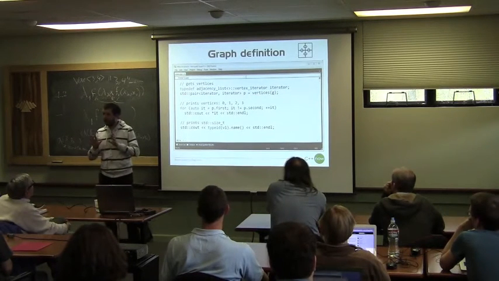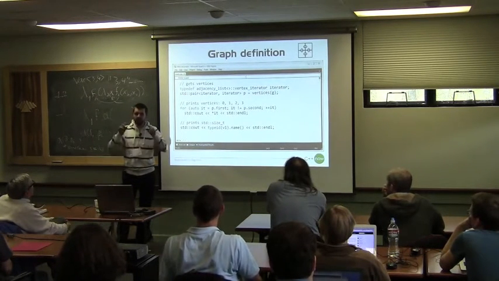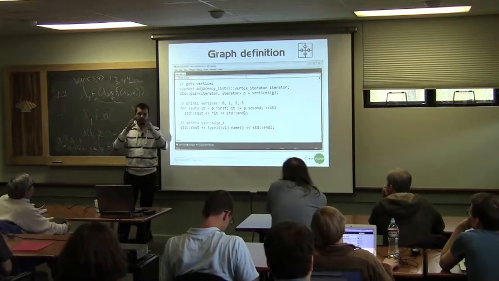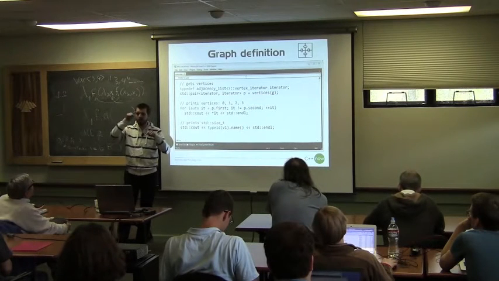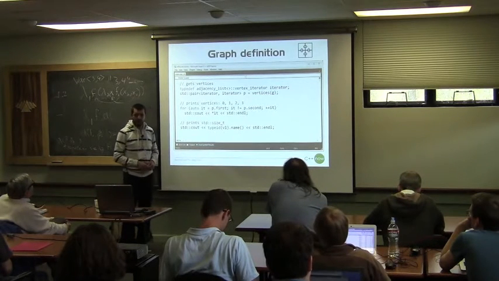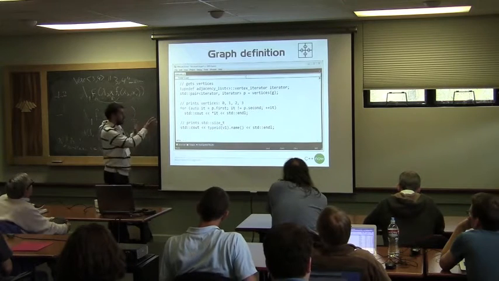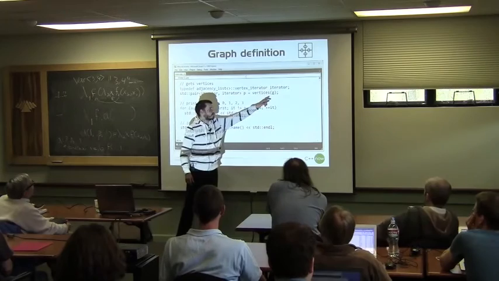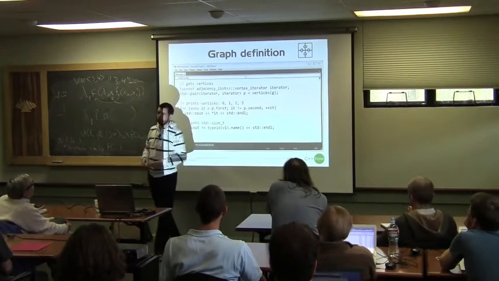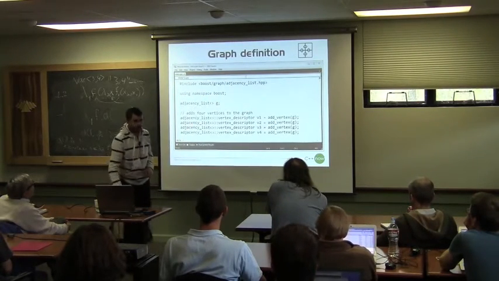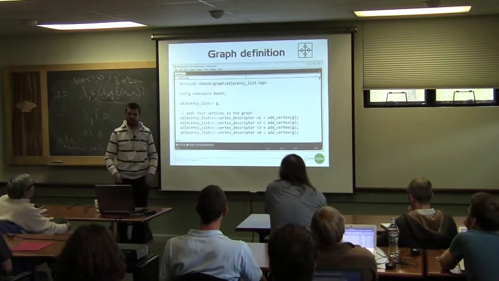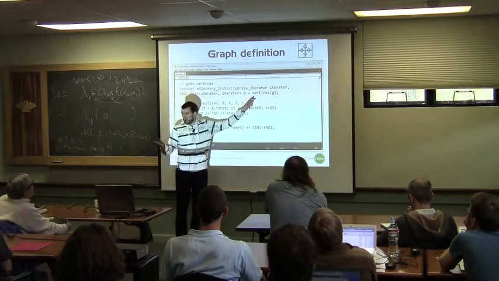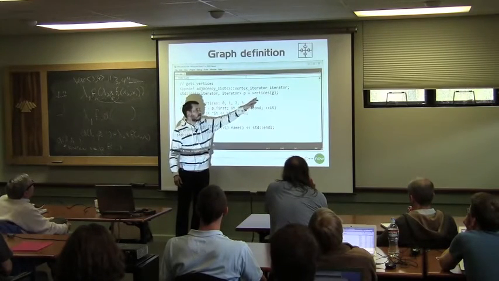All right, at this point, I've added 4 vertices to the graph, but they're not yet connected. I didn't define yet any edges. It's like a subway map with 4 stations, but there's no way to come from one station to the other. Before I add some edges, let's play a little bit around with these vertices. Once I have added vertices to a graph and I want to get them somehow, let's say I didn't store the return value somewhere. I still want to get the vertices somehow. I can call another global function in the namespace boost called vertices.